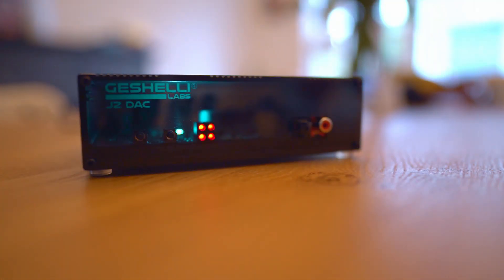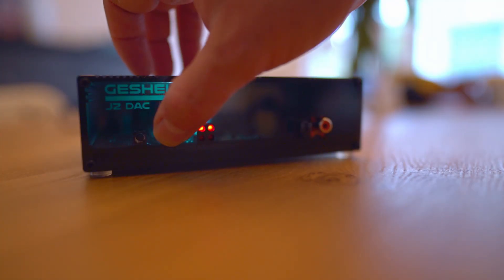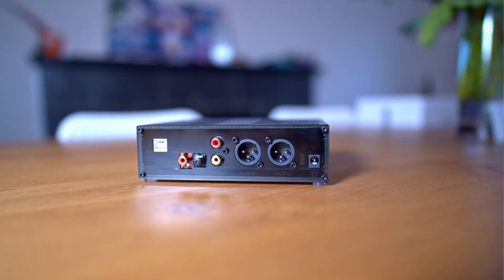As you can see, it uses the standard Gishelli design of very simple aluminium extruded cases with Perspex front and back panels. On the front panel we've got a power button, which will also cycle through the different LED modes — so you can have all different lighting set up. It moves through multicoloured options on the LEDs as well as some pulsing options, giving you some nice customisation. A long press on the power button powers it down, and pressing it again powers it back up. Next to the power button we've got the input button, which allows you to flick between the inputs: coaxial front, optical front, coaxial back, optical back, and USB. There's optical and coaxial connections on both the front and back, and those are completely independent connections.